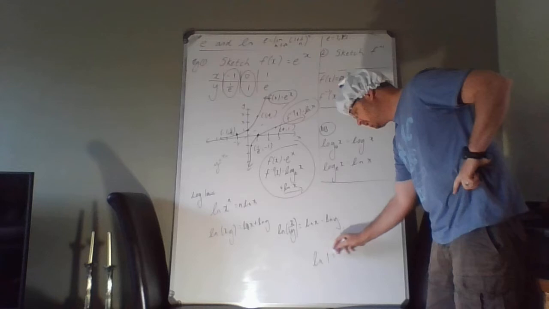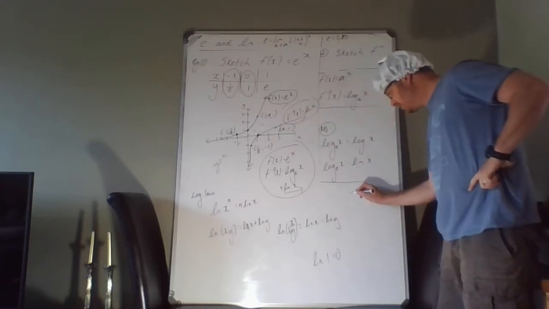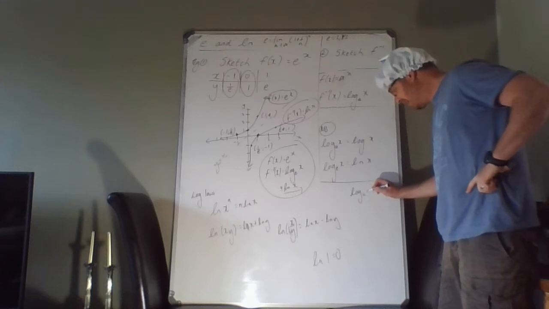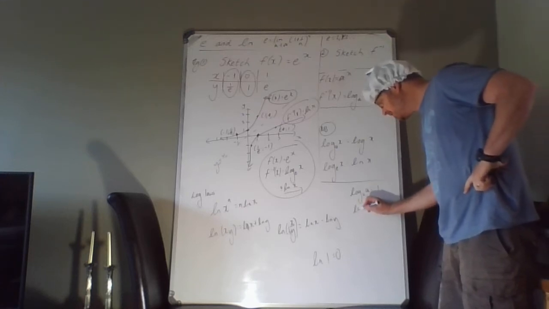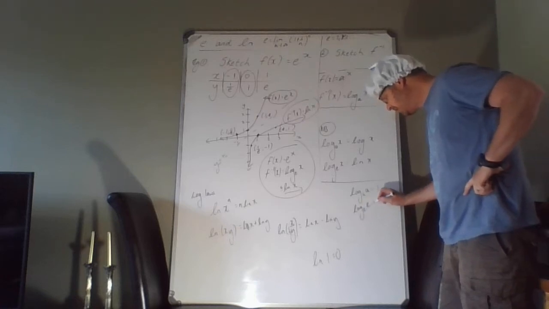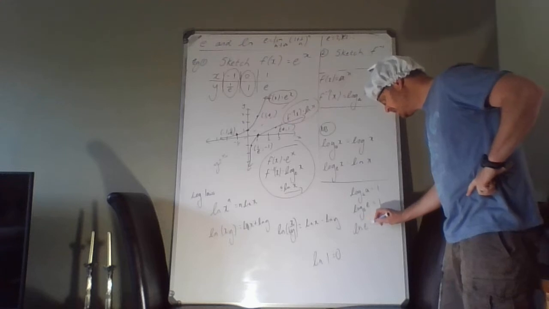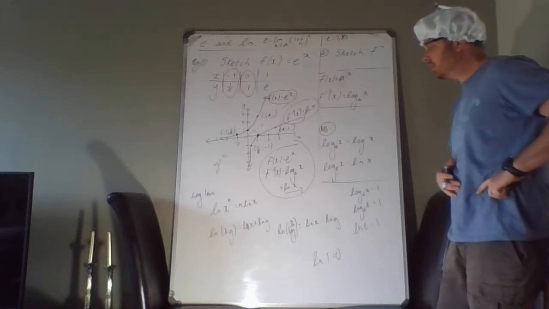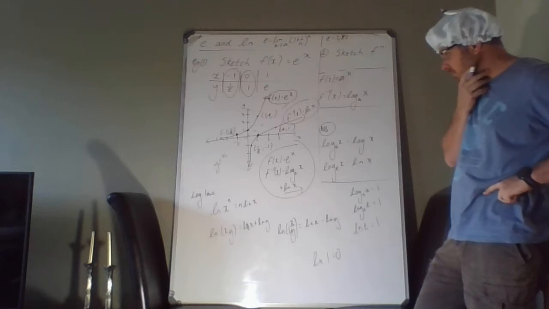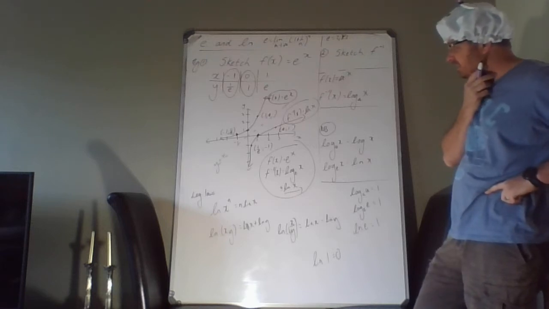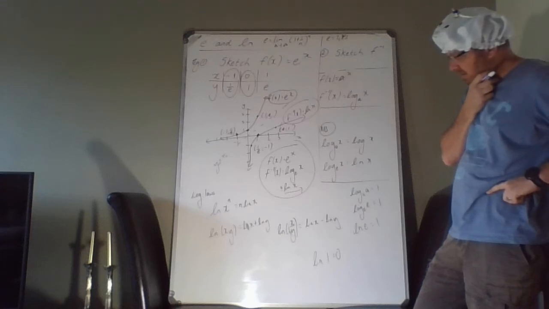Okay. The log of 1, that point over there, is always equal to 0. And remember, log base a of a is equal to 1 if those two things are the same. So log e of e is equal to 1. In other words, ln e is equal to 1. And you'll see there's a ln button on your calculator as well, which simply means log x base e. Righty. Okay. You guys get that all down.